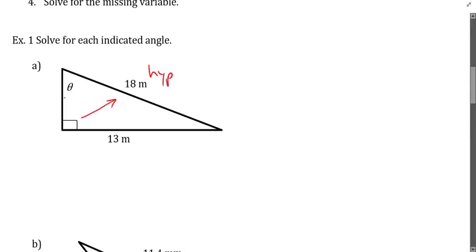Very good. So the angle we're looking for is the angle that we're talking about. Again, just put your pencil down and watch for a minute. If I changed the angle, if I said, no, I don't want to find this one, I want to find this one, that changes what opposite is, right? So we're going to call this one opposite, but if I was looking for this angle, this would be opposite. Okay, and that's not something you really need to know right now, but you will eventually. And again, it's something that really is tricky for some people, so it's something that you should be aware of and be thinking about.